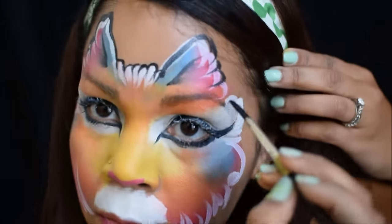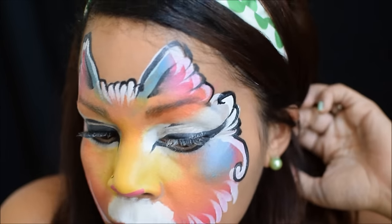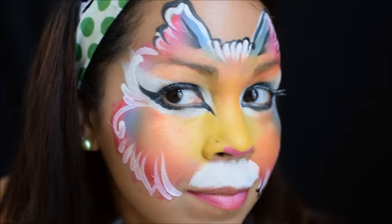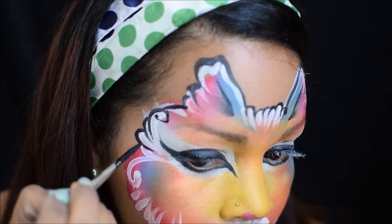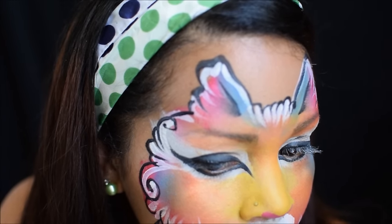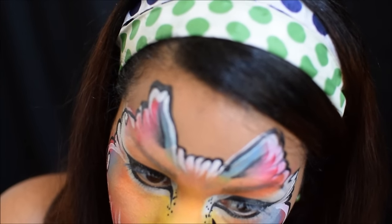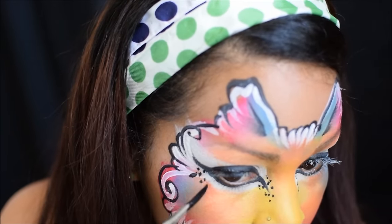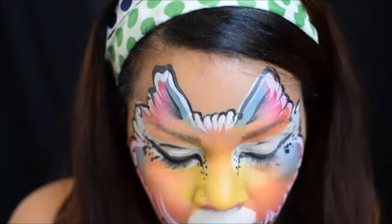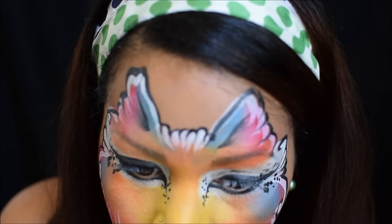You're going to continue to outline the white teardrops that you created earlier. When you're using the black you want to try to keep the lines a little bit thinner than you did with the white — I do that by using the tip of my brush more and not pushing down as hard. Some of these teardrops would have a little point on them so they look a little more fur-like. Bringing little polka dots up on the inner and outer corners adds a bit of dimension to the design. Then go ahead with the black and do the line down the muzzle and a quick little outline of the muzzle.